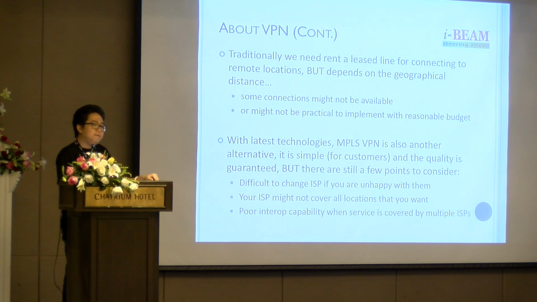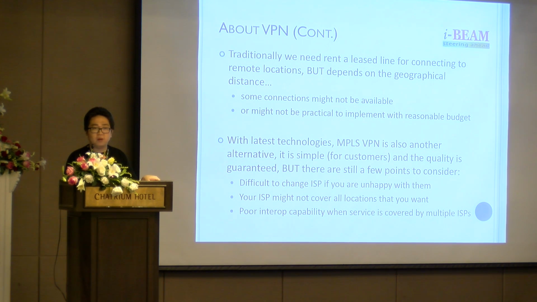Also, in situations like what I mentioned, where one ISP needs to get connection from another ISP to support you, you will have poor interoperability. It means that from one ISP to another ISP, maybe their standard operating procedures might not be the same, or maybe they don't share the monitoring system. So sometimes when a fault happens in the network, they might need to escalate back and forth, and then you, as the customer, will suffer long downtime.